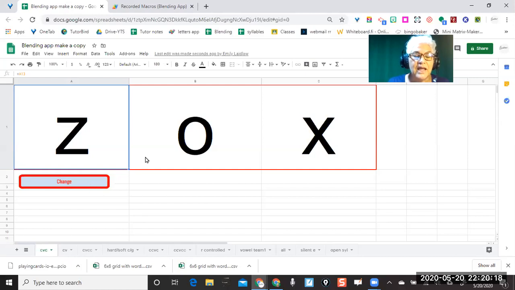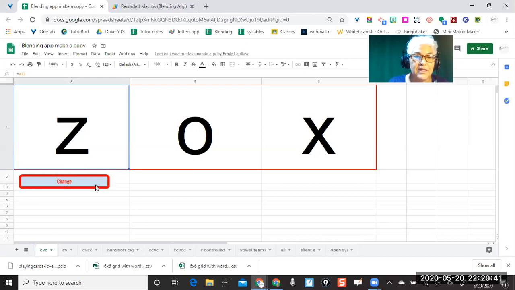So this is the blending app. I have it built here in Google Sheets. So it is just a sheet. So there are columns and rows. The first row is very large. I make it as large as what fits some of my devices. And you can make the rows larger in your own copy of this. And you can make some of the columns larger if you have room.